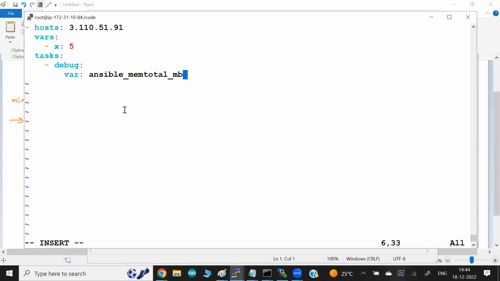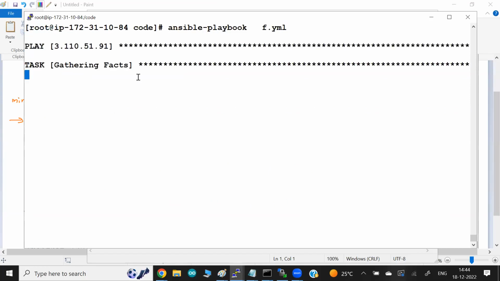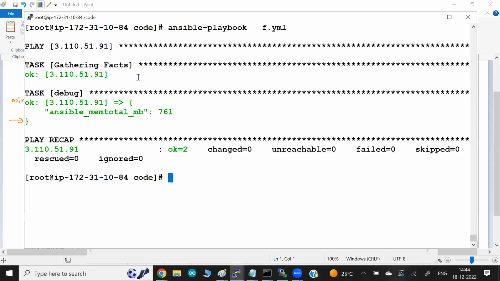Now, we don't need this kind of variable here. I just used it for a very quick demonstration purpose. But now it means we go to this IP, and what is the current status of the total memory? We can retrieve it. So in IP 191, this is the total RAM they have.